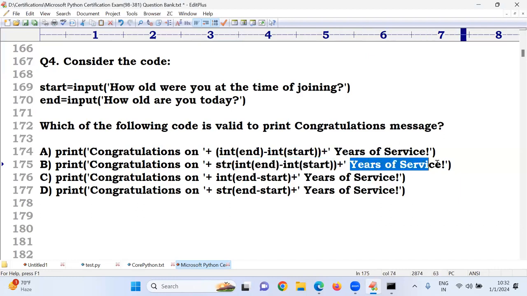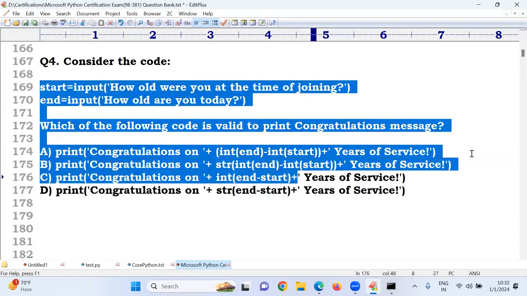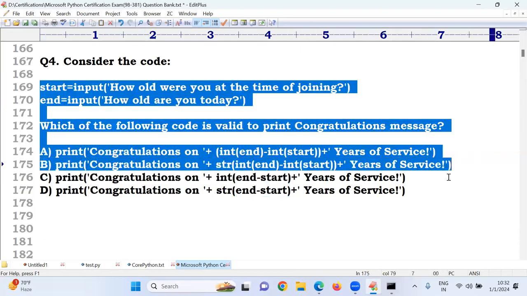Yes, right side string, left side string. So B is the valid one. Why is C wrong? End minus start. What is the return type of start and end? Strings. Is minus possible between strings? Not possible. That's why C is the wrong answer. D is also wrong because direct subtraction is not possible. That is the reason. Which is the correct one? B.